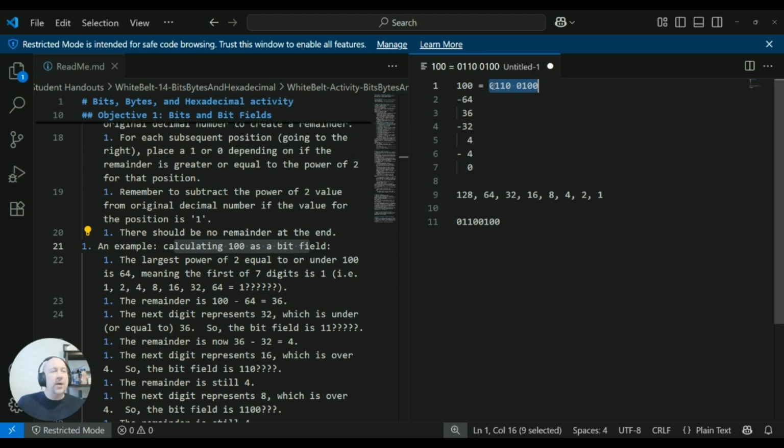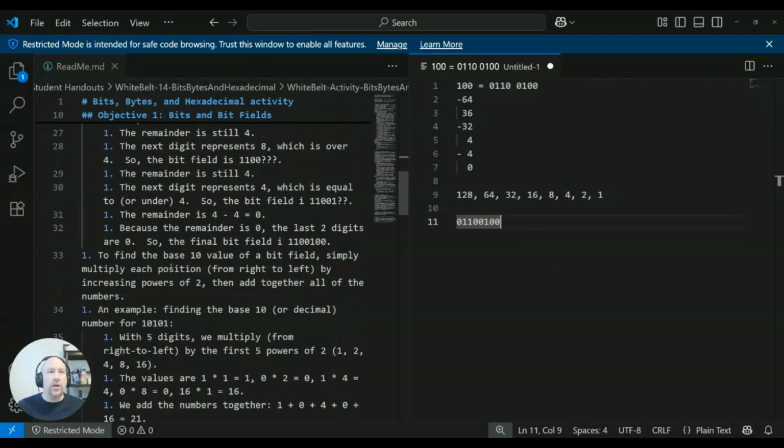So 8 wires. As the data comes across those wires all at the same time, if there were electrons on the 2nd, 3rd, and 6th wire, that would represent the number 100 to the computer. So that's how the binary values work. Now let's go back the other way.